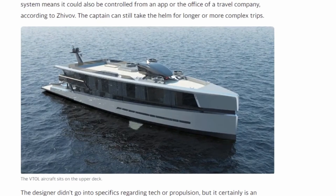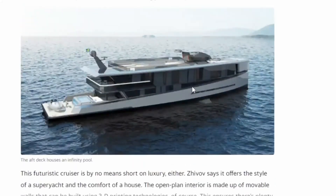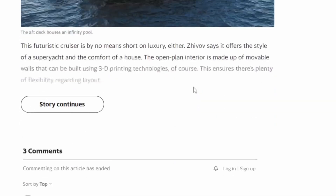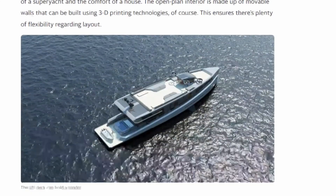I thought it was just like a drone you put up and let you steer the boat. No, it's like you could use that to go to shore or something — you're in it, and then the boat follows you. That's the idea. Well, what's the range of that? Why would I want to do that? Why wouldn't I just be on the boat? Why would I want to be flying and having the boat following me when I could just drive the boat? That doesn't make sense. Now I hate it — I've changed my mind. What I imagined was cool to me, but what it actually is, I think, is silly.